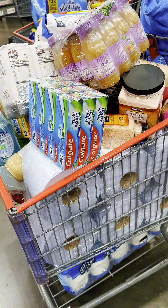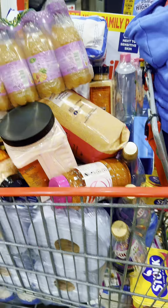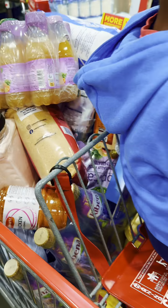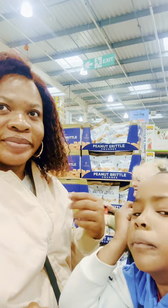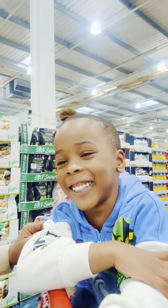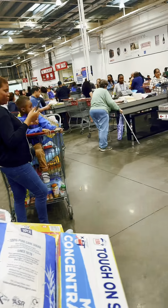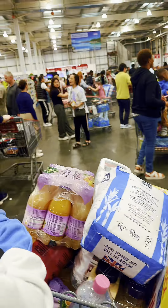We're done shopping and our trolley was really fuelled up — we bought a lot of things! Here I am with my son, we're so happy. We're kind of vibing because of how cheaply we bought everything. All those things I bought were not up to 300 pounds, but look at my trolley — very fuelled up!